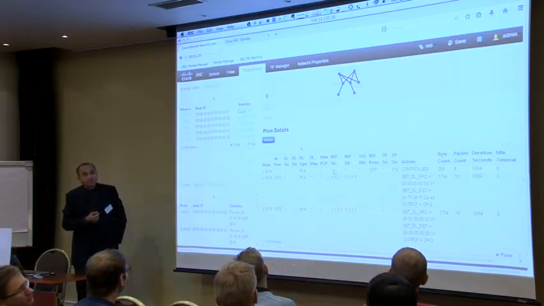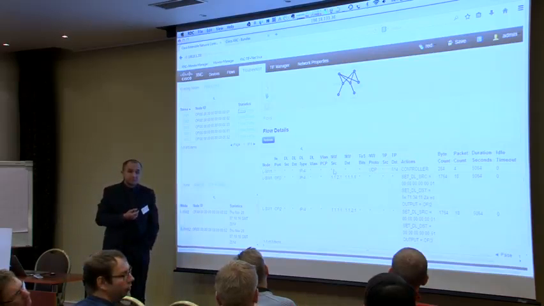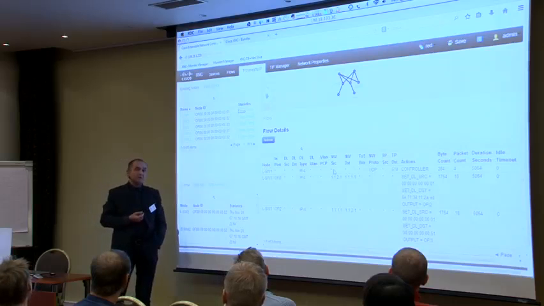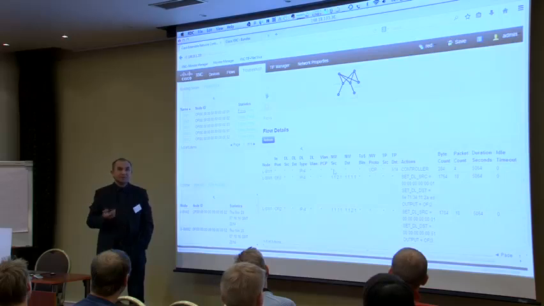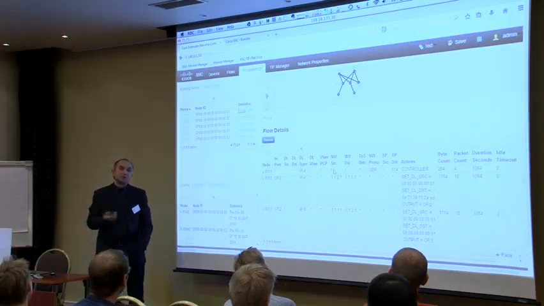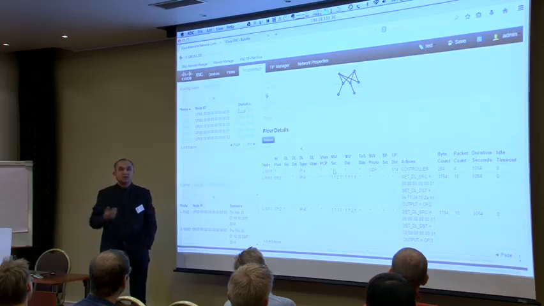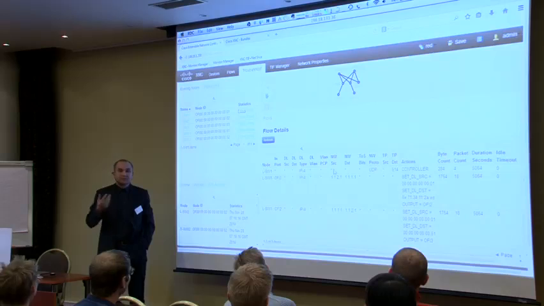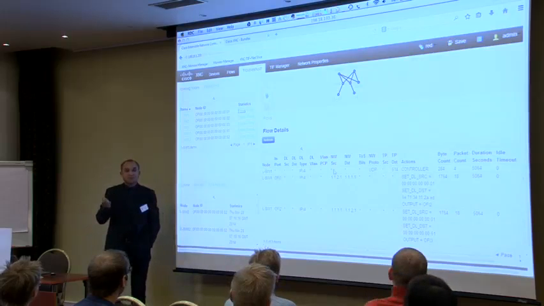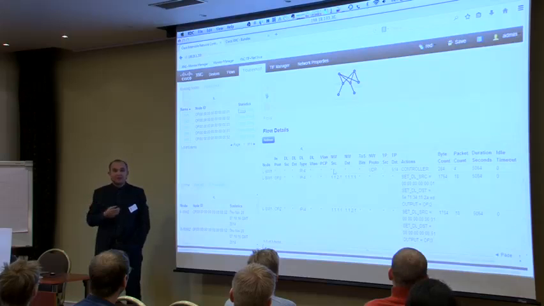Is a flow one concrete network connection, or is it a set of network connections in the same direction? Right, it could be either of those. It's based on the definition of what we define as a flow. I can define a flow as host to host, or host to service, or network to service. That's essentially how I define it. So it's not necessarily a TCP session, if you think in those terms. It's rather a definition of who can communicate with whom.